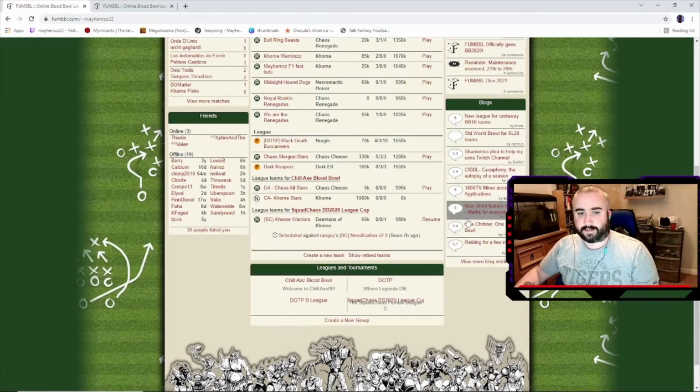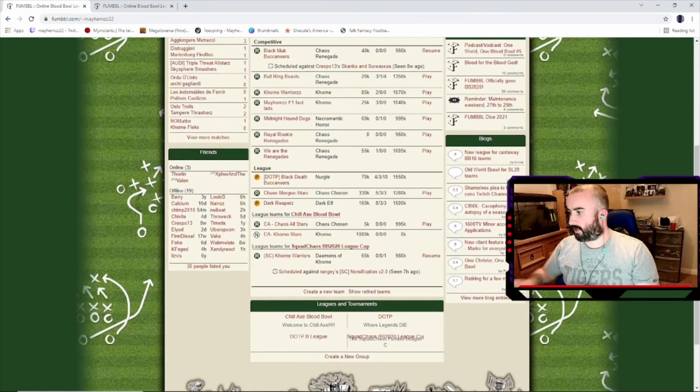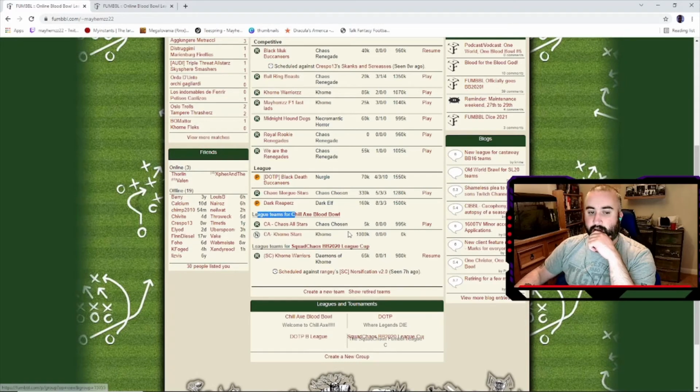I know this probably looks a little bit complex. The first time it will take you a little while. So if anyone wants a game or just wants their hand holding through getting Java working or anything like that, please message me directly. I will call you on Discord and we'll go through it all together. So that's for if you're playing just like members of our league and you plan on playing them over and over again. That's the way we do it. So we create a league team for Chillax, and then we can play each other that way.